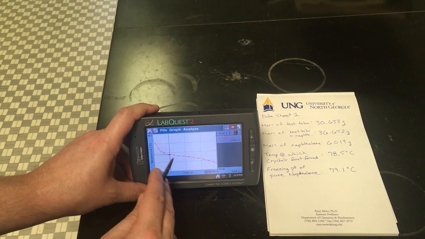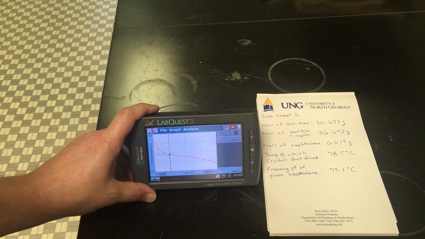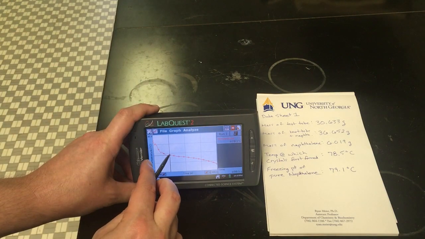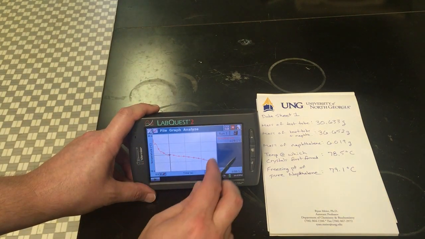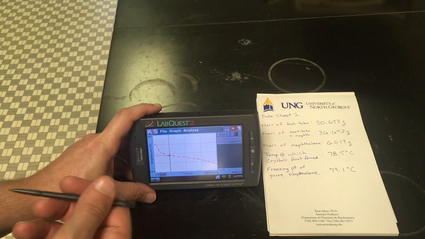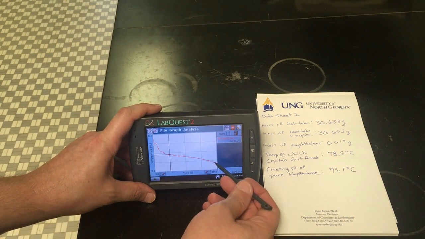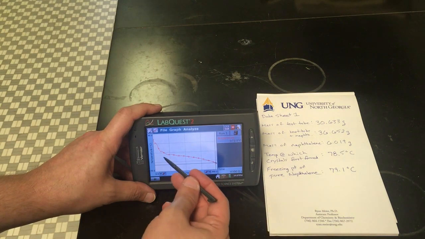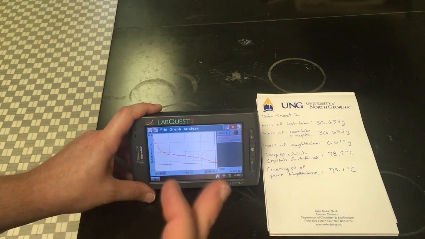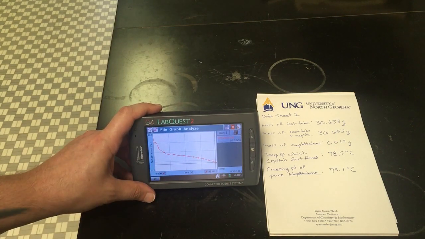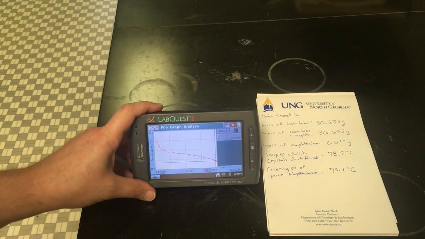And so the highest temperature where that slight spike or plateau occurs is what we call our freezing point. And there is a little tiny spike in the data right about here. I'm getting a freezing point of about 79.1, the exact point on that plot that I've highlighted right there. And if I move my cursor, you can see that little spot that I was looking at, there's this little tiny rise right in here. I was trying to pick out the highest point in that little rise. That's where I got the 79.1 degrees for the freezing point.